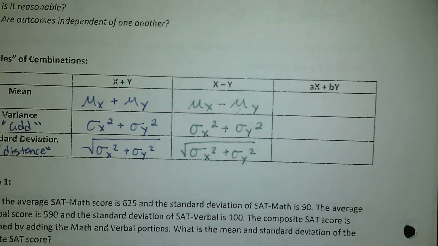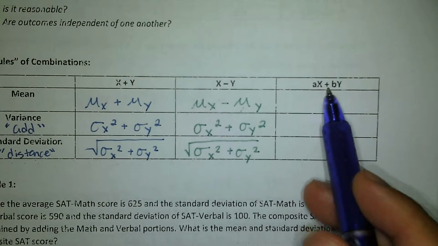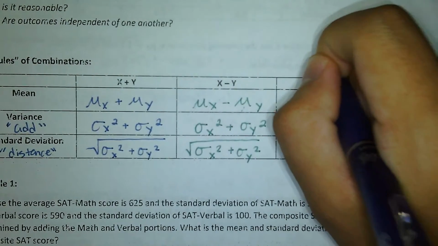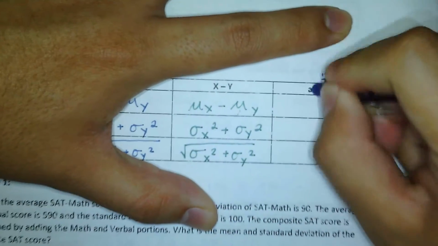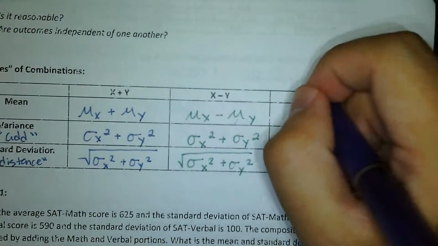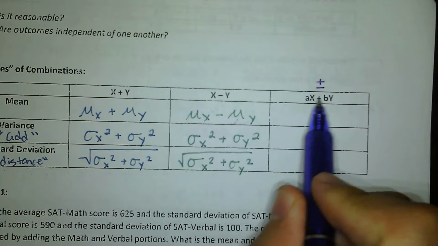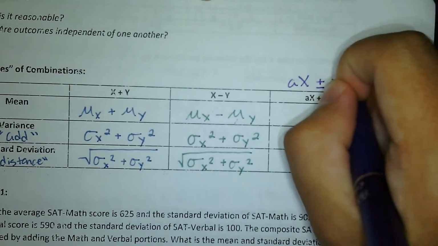Now, what if we are multiplying both of our distributions by a constant? And then even if we're subtracting them, this holds true. So I really should have said plus or minus here. Hopefully you can see that. I don't know if you can. And yes, I could have technically done that for these two as well, but I'll do that in my Unit 4 review later. So the plus or minus here, so ax plus or minus b, ax plus or minus by.